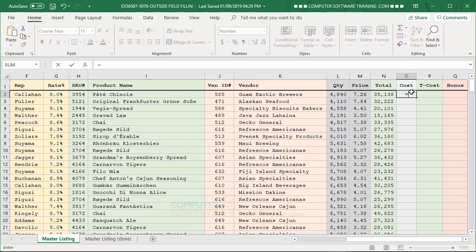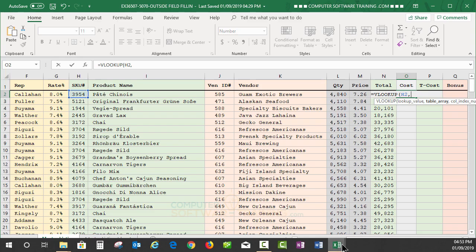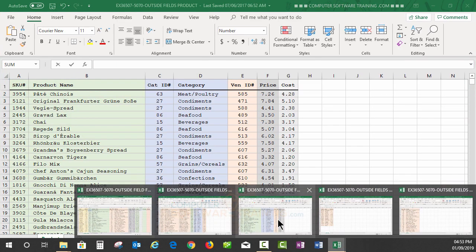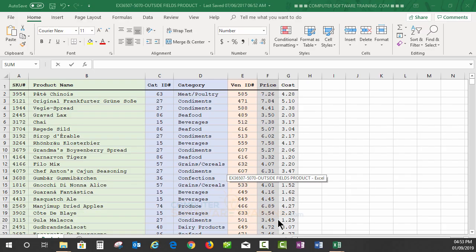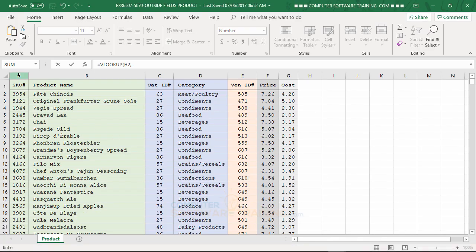So again, we'll just do an equal. I mean, we could maybe copy the formula, but by the time we tweak it, we might as well just type the whole thing. So we'll just do a VL here. All right. There's your VLOOKUP. Again, we're looking up on the SKU number for the product, comma, right? Go down to our clump here. We're going to find, yep, this one here. We're going to select that entire table, right? Then a comma.